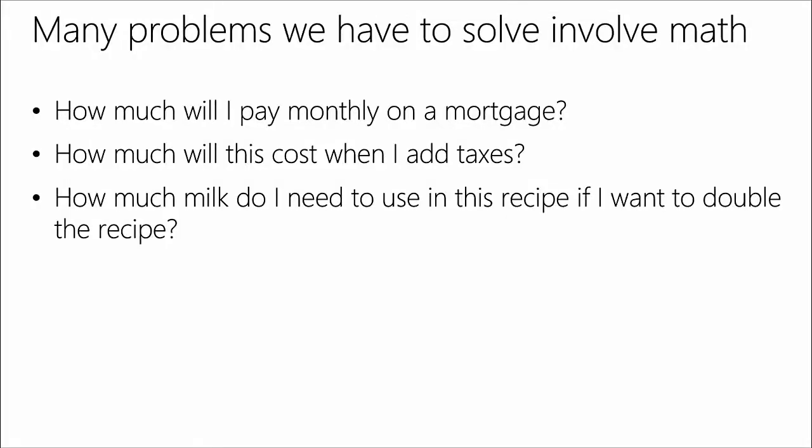Different provinces have different tax levels. There's a federal tax, there's a provincial tax. Some items are taxed, some aren't. How much should I leave someone as a tip at a restaurant? How much milk do I need to use in this recipe if I double the recipe? There are so many different scenarios where math is required to solve the problem.